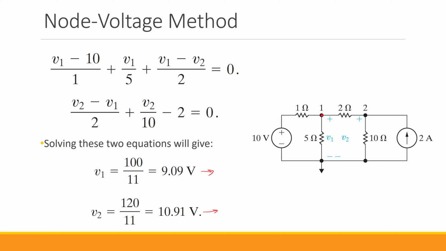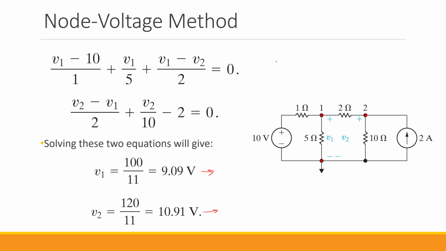So can I ask you this question? Can we say that the circuit is solved now that we have V1 and V2? You probably think that the answer to this question is no. But in reality, it is yes. Why? Because as I said before, there is nothing left in this circuit that we cannot find by basic algebra using V1 and V2.